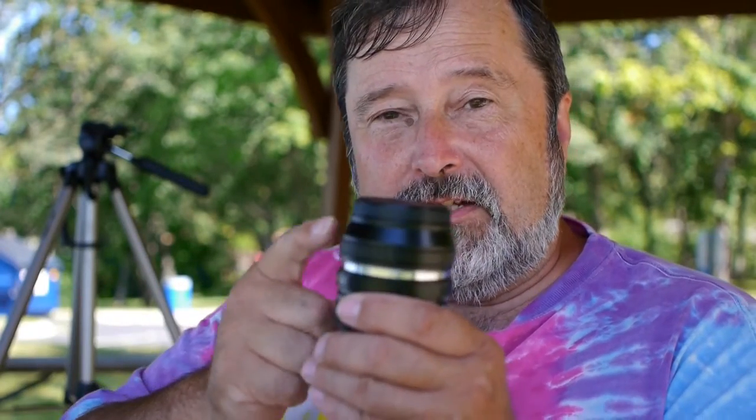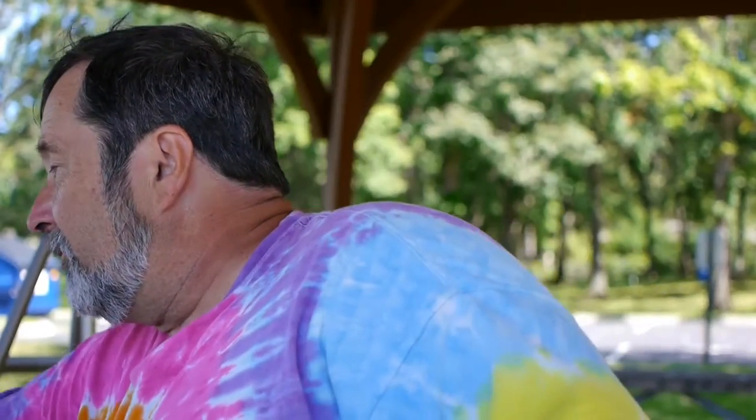Next lens I have is another Tokina. Basically, I'm in the 28 millimeter range now. That's my first 28 millimeter. I have four of them. This is the second one. Tokina 28 millimeter 2.8. And I've shot some pictures with this. Pretty decent lens. I get some really nice images out of it. And this is a Pentax mount, and I've got a Pentax adapter on the base of it. Now, I've got two of these guys.